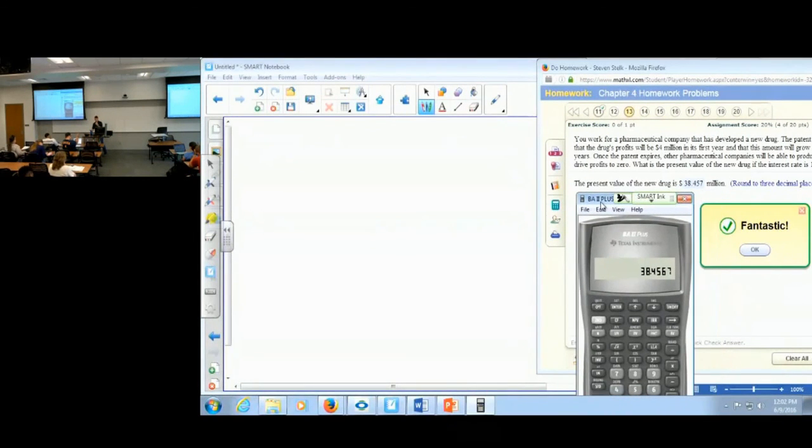What we haven't done is things like solve for the rate of return on something, or the number of payments required to pay off a loan. So we haven't solved for R, we haven't solved for N, and we haven't solved for the payment on an annuity. Chapter 4 asks you to do some of those things. So I want to look at some of those examples.